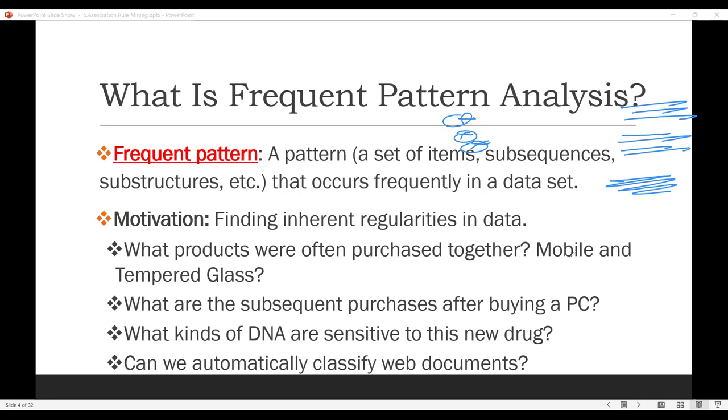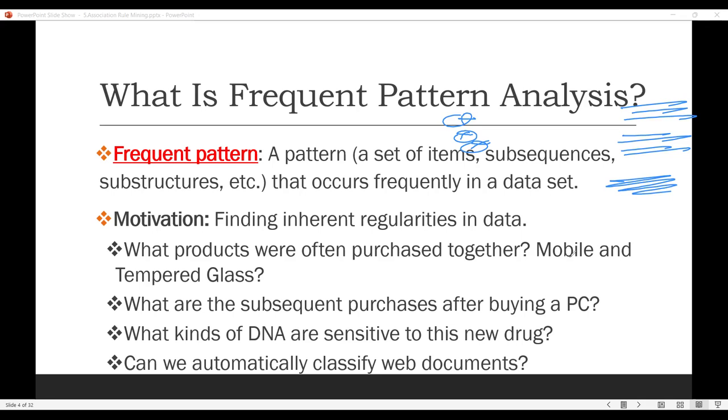So likewise, we have so many applications for frequent patterns. Data mining, in the sense that we have a huge amount of data, and everywhere we have data. If you extract a hidden pattern from that data, then you can start some new business ideas. Nowadays, people are successful in their business.